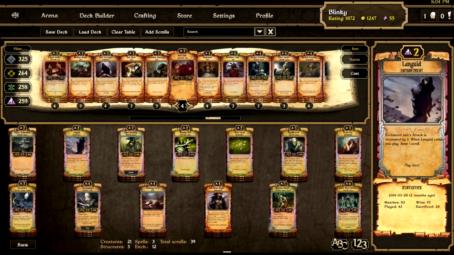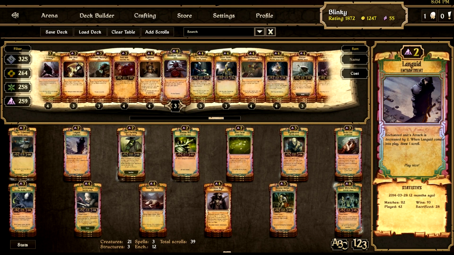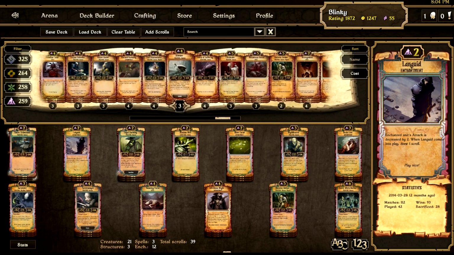And what was it, Langard? Obvious reason, draws a scroll. There's our opponent's creatures. Now, what else do we need? We've got 21 creatures, which isn't too bad. I'd like to get that count up a bit higher if I can.